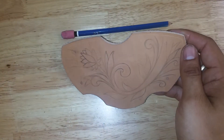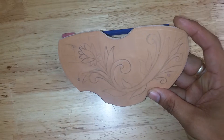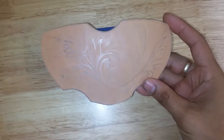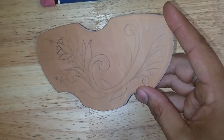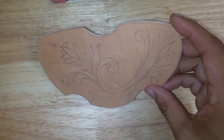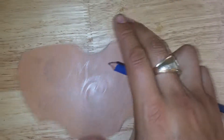This is pencil marking, so it's probably not showing up in the camera too well. But as you can see, I've got a pretty good start. This is going to be a pancake sheath. One thing I will say about drawing on leather is that I've attempted it in the past and noticed a few things.